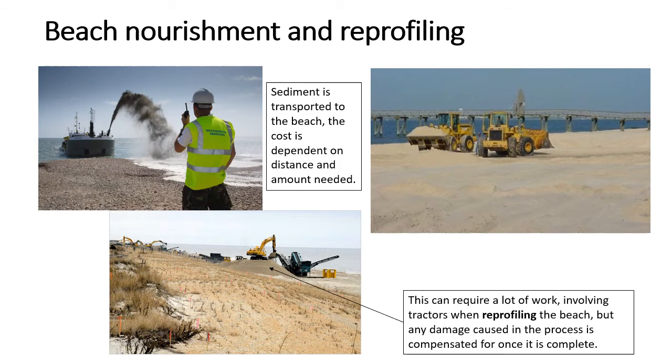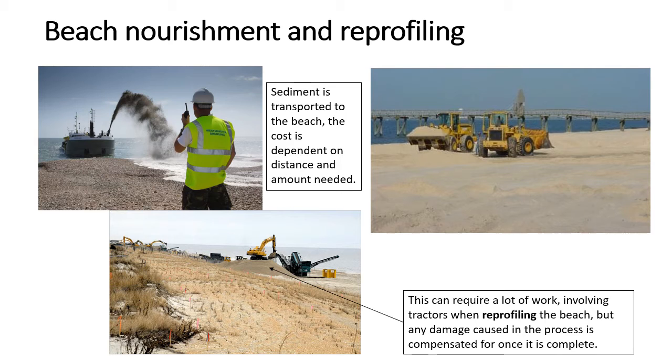So let's go through our strategies: beach nourishment and reprofiling. Beach nourishment is the photo at the top left, where you can see new sediment being poured and sprayed onto the beach. Reprofiling is what those diggers are doing, moving that sediment around and shaping it as they wish, deciding where should be steepest, where should be flattest.